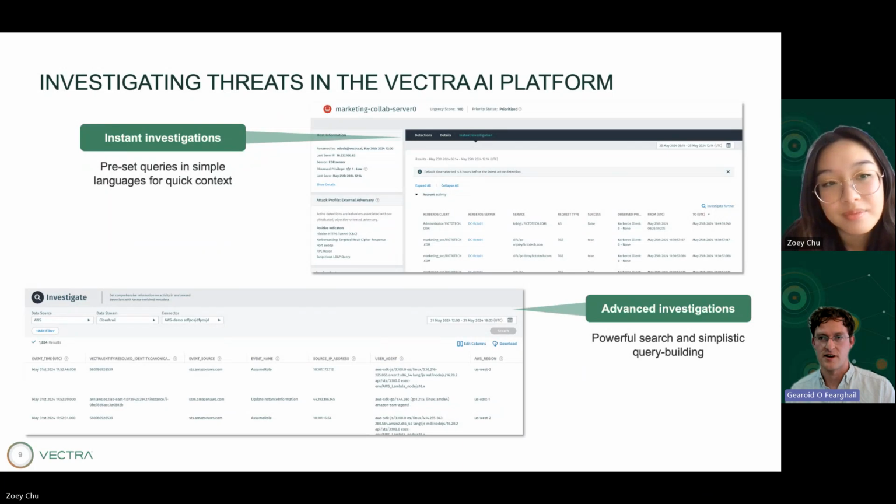We make it as easy as possible so you can get all the context you need for the detections. But especially in Vectra, we're not just showing you that this person has accessed some dodgy malware, which is all very straightforward. We're saying we've seen behaviors which are suspicious and warrant investigation because they've done a specific number of specific activities that normal users wouldn't. And that's less black and white, it's much more of a gray area. So for that, we make sure we give you everything you need to investigate.